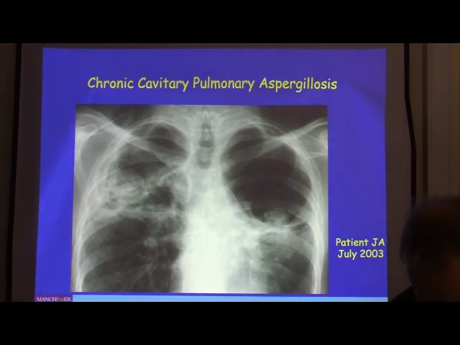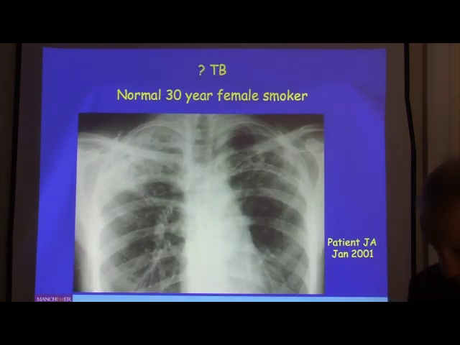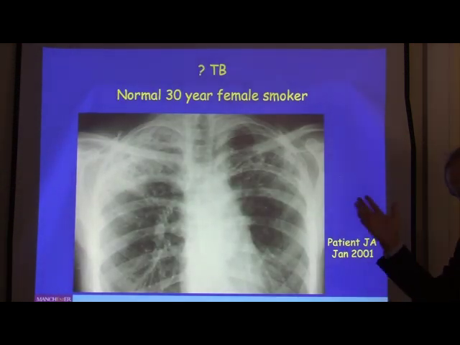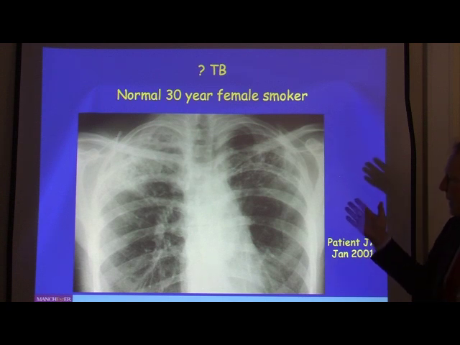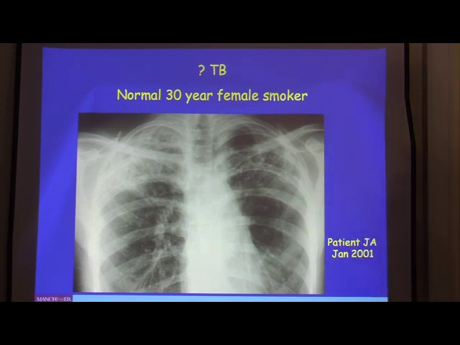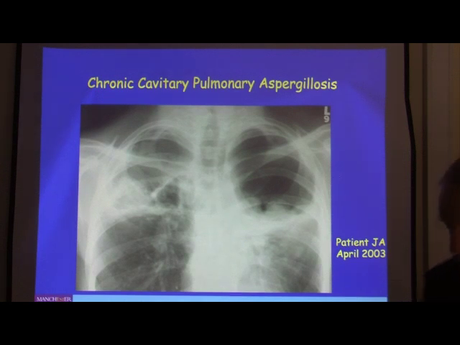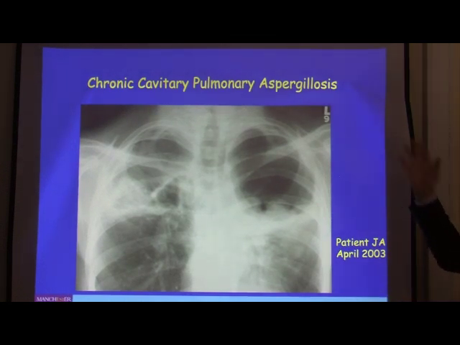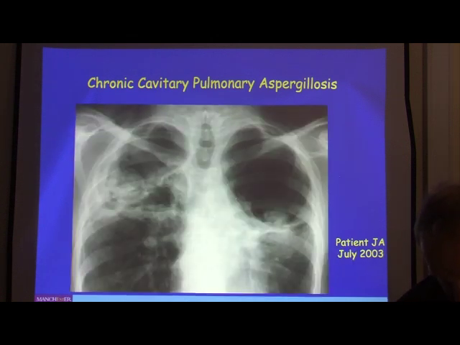And so if you look back 20 years, this x-ray did not fit anything in the literature. You haven't got an aspergilloma, simple or complex, it isn't tuberculosis, and what is it? And so the terminology had to change, and that's why we ended up with this terminology of chronic cavitary pulmonary aspergillosis, which is very like the terminology for histoplasmosis.